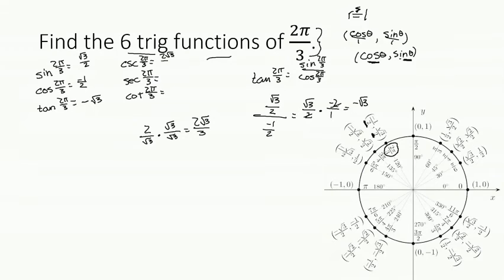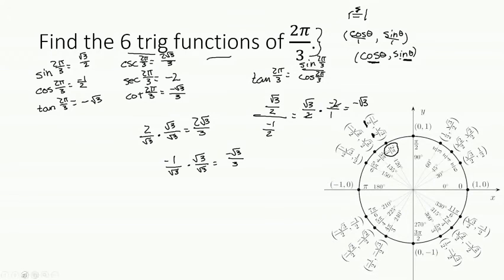So then we're going to take the secant and flip that, and the reciprocal of negative 1/2 is just negative 2. And then the tangent of this, we're going to take the reciprocal of that to get the cotangent, which is going to be 1 over the square root of 3. It's a negative. So then multiply it by the square root of 3 over the square root of 3. We're going to get negative square root of 3 over 3. So it's just that simple.